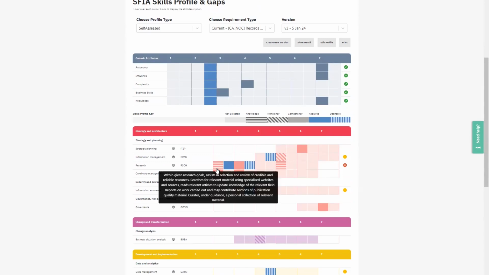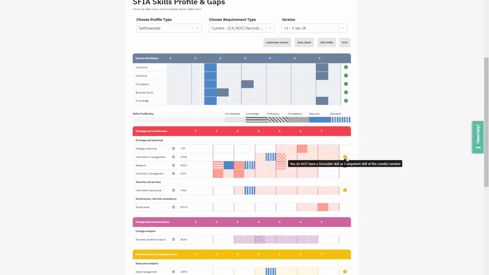In this case, it's showing that I have knowledge at level 2. However, for the blue, for the current role, it's required, and I'm not yet competent. I only have knowledge. So I need to become more competent at research level 2 in order to meet that requirement.